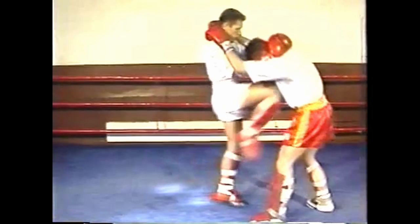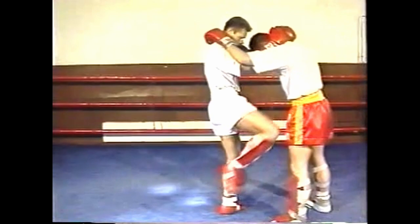So you pull and push and follow up with the right forward knee.